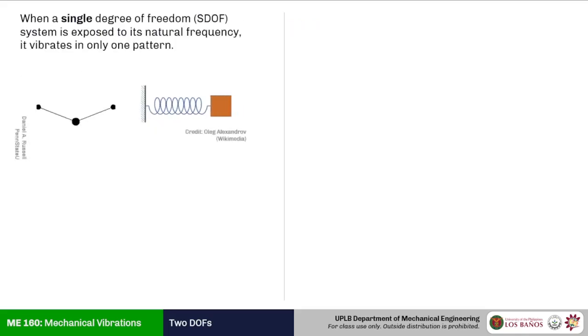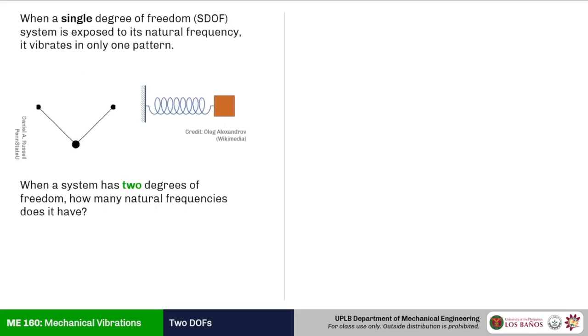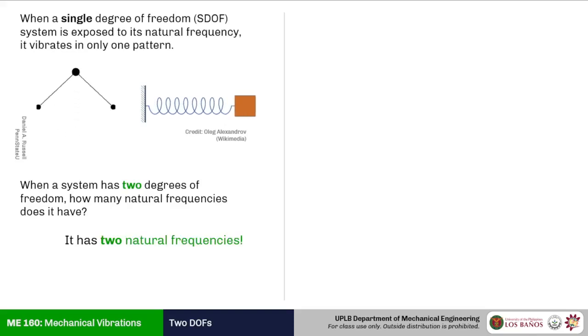Now, when it comes to single degree of freedom, typically we only have a single natural frequency. And because there's only one body that is essentially being vibrated, it only vibrates in one pattern. However, when we have 2 degrees of freedom, we actually have now two natural frequencies. And the thing about it is that if you have two natural frequencies for two sort of independently moving bodies, your vibrational pattern is no longer limited to just this.